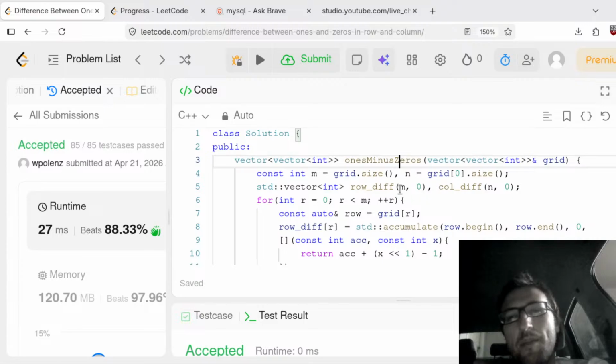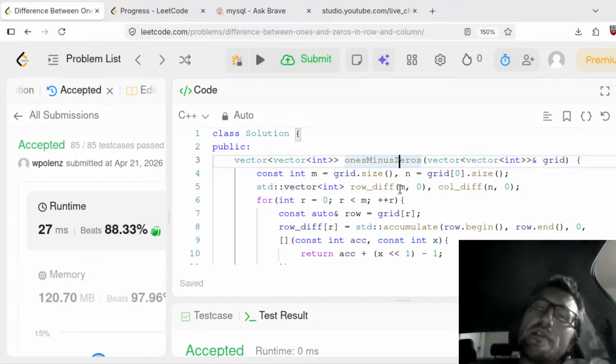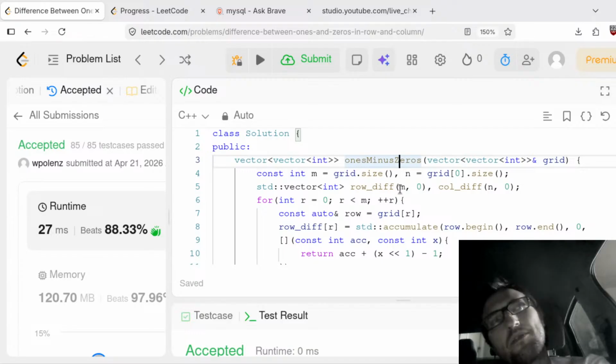I'll tell you what, there's probably a dynamic programming solution to this. Maybe. If you take the first row, you calculate the sum, and you calculate each of the columns, you don't need to store as much memory as I've been storing.